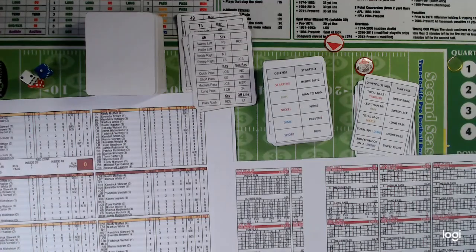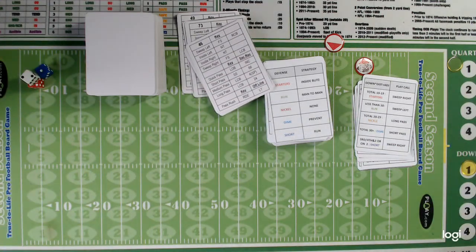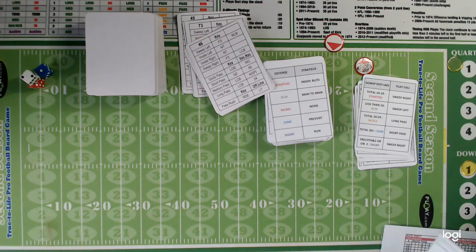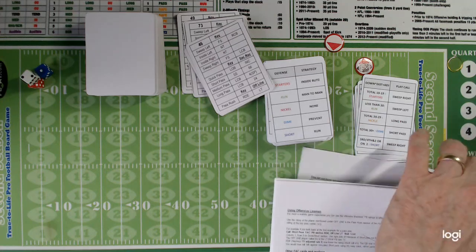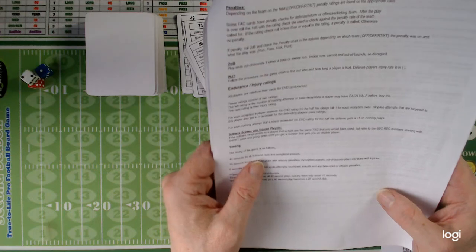And effectively that's really all the game is. Timing is quite easy. All plays are 40 seconds that end up in bounds, and it's in the rule book. Here we go. 40 seconds for all inbound runs and completed passes.